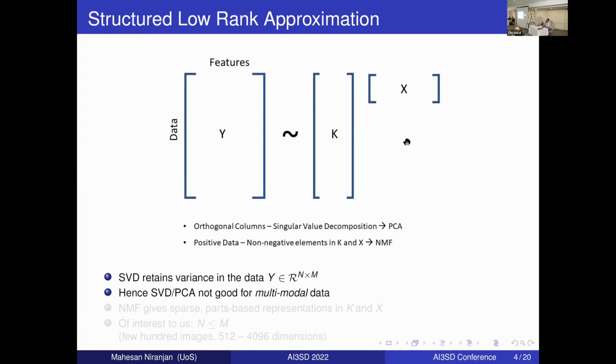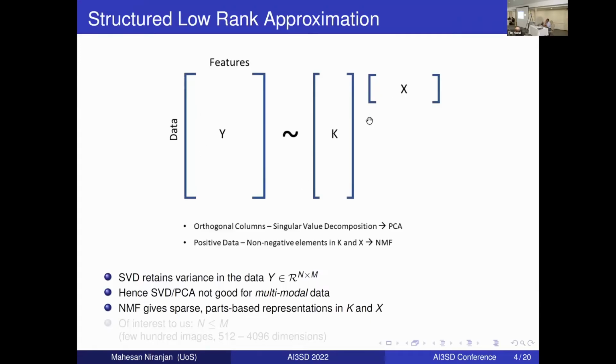So you give me this data, I want to approximate this, but the variance that I find in this original data, what's the best way to preserve this? This is what SVD is going to do to us. It immediately follows that if you thought your data is multimodal, maybe coming from 2 different experiments, maybe 2 different labs, maybe 2 different classes of images, then this is perhaps not a good idea to do. Yeah, that immediately follows from that.